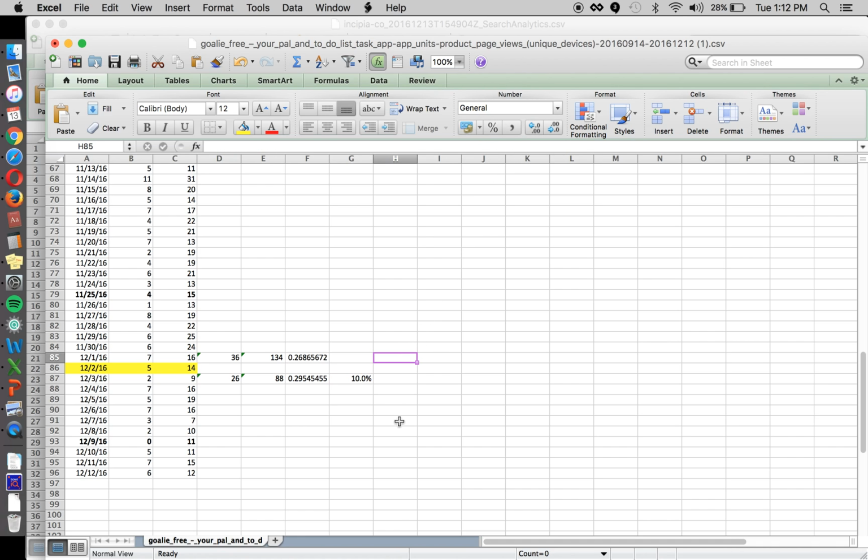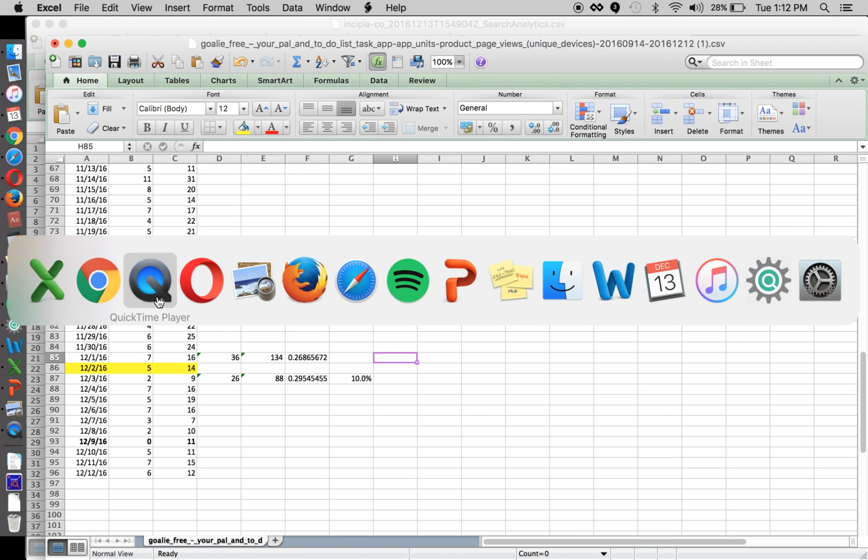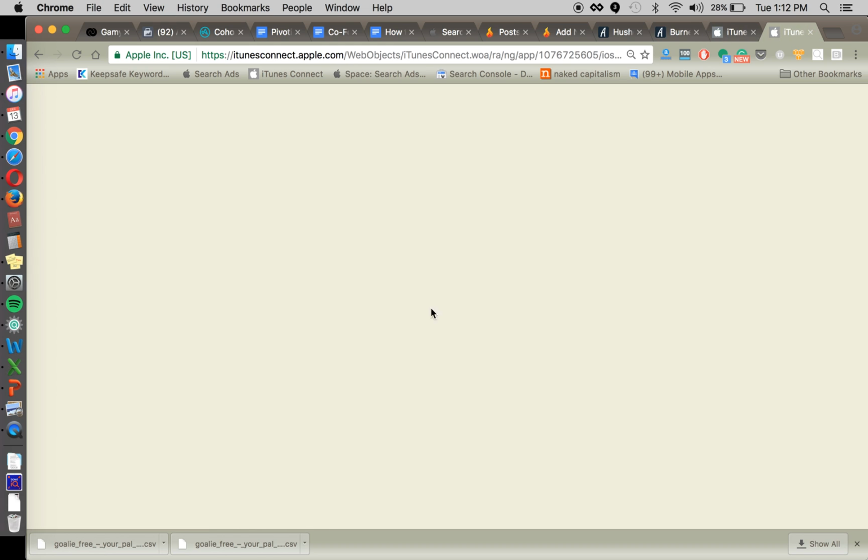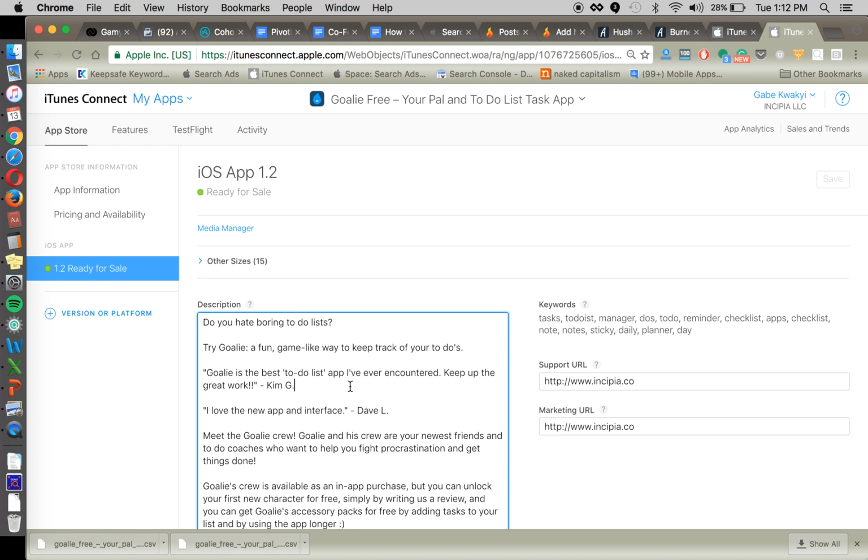So here we have 10%, which we said in the last video, 10% or better is when we have confidence that the change produced a significant improvement, or in the other case, decline. Here we see a 10% improvement in our ability to convert product page views into app installs. And so we're going to call this a success, that adding in a question and a straightforward description on top of the reviews was a positive change.